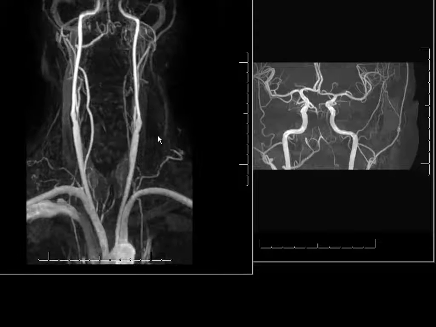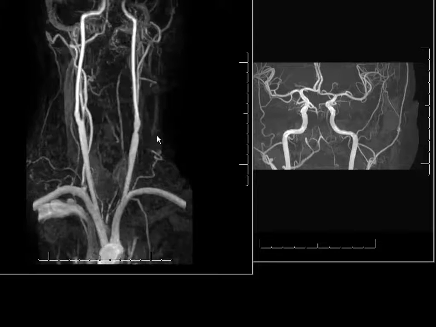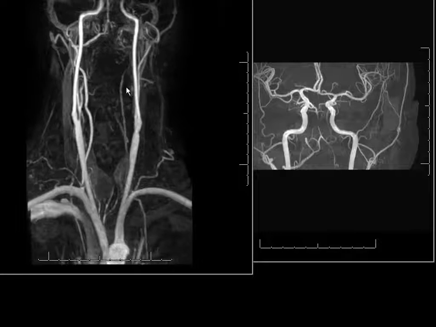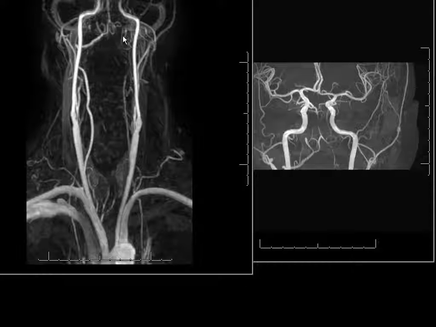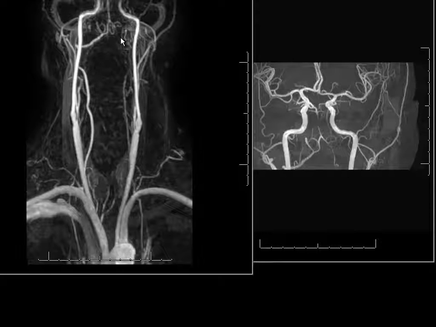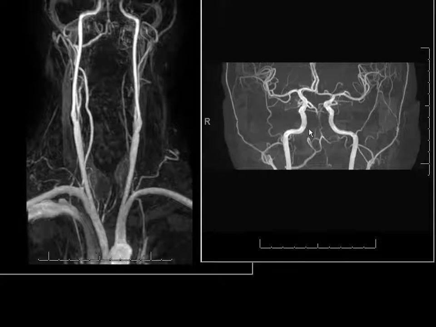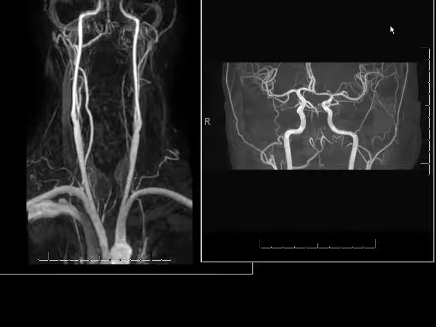This is the regular contrast-enhanced MR angiogram of the neck, which still shows a small vertebral artery on the left side, but the area of concern you don't see well. The resolution is not high enough for you to confidently identify whether this is occlusion or a very stenotic portion or a very small vessel. Again, this is the MR angiogram of the Circle of Willis. You don't even see any flow there at all.